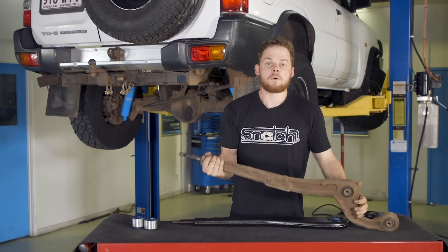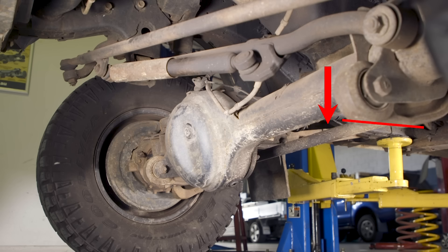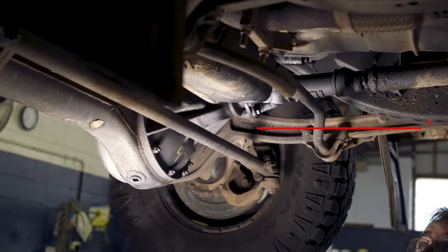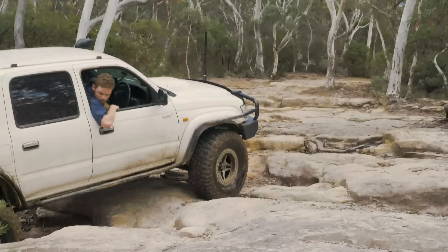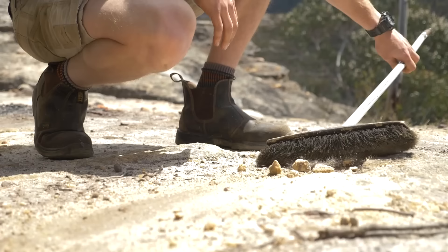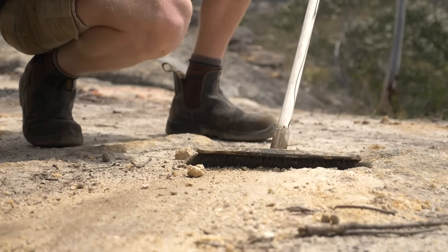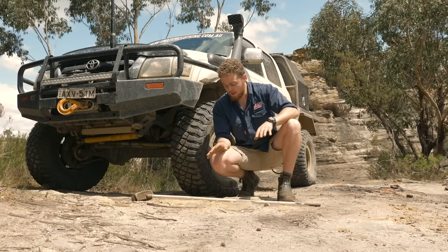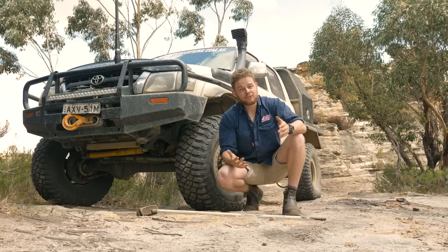Look at all the extra components you need for a four inch lift compared to a two inch lift. When you lift the front of a solid axle vehicle you increase the angle of the front radius arm. With a two inch lift you can see that the angle of these front radius arms are pointed further down towards the ground. When you lift a four-wheel drive you increase the angle of the front radius arm even more. Imagine this broom is a radius arm — when it's nice and flat it moves along quite freely, but if you lift a four-wheel drive you're changing the angle of that arm and it becomes much harder to push along. You want that arm to be as flat as possible so that when your front diff hits bumps it moves through its range of motion rather than wanting to fight the vehicle. That's why a lot of cars start to drive poorly when you lift them too high and don't do anything about the radius arm angle.